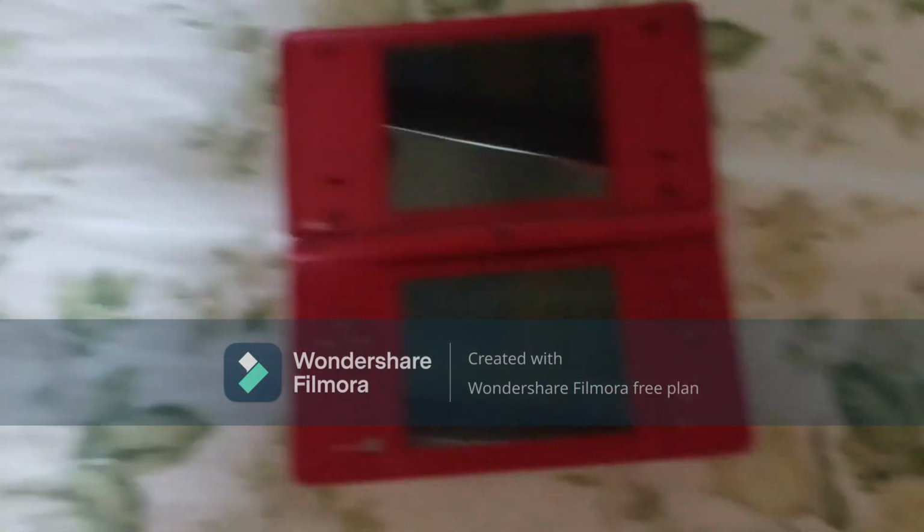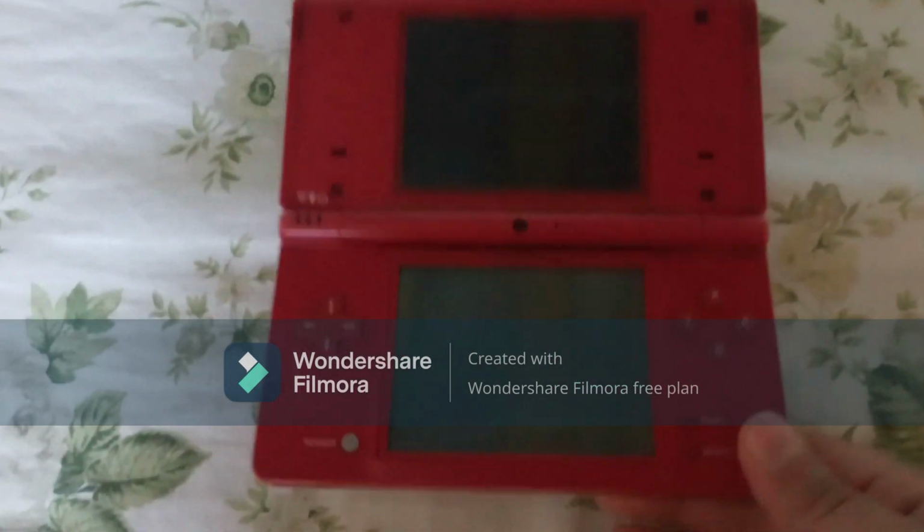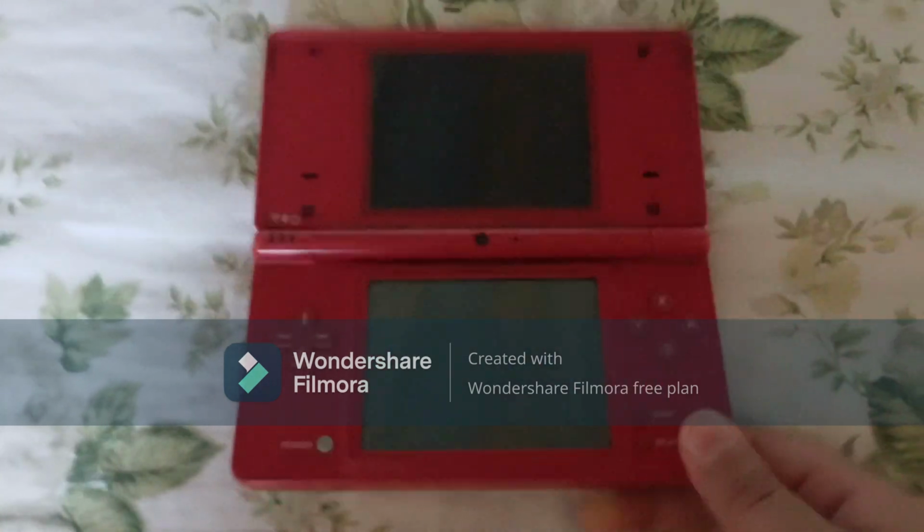Today I am going to be showing you how you can get DSi ROMs on your Nintendo DSi for free. So let's get started.